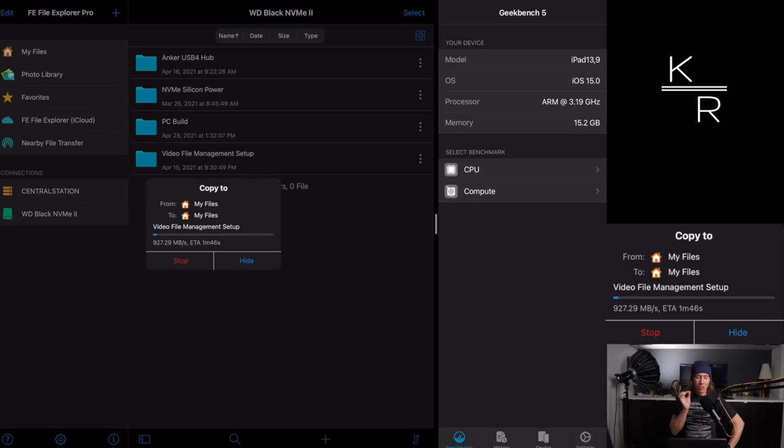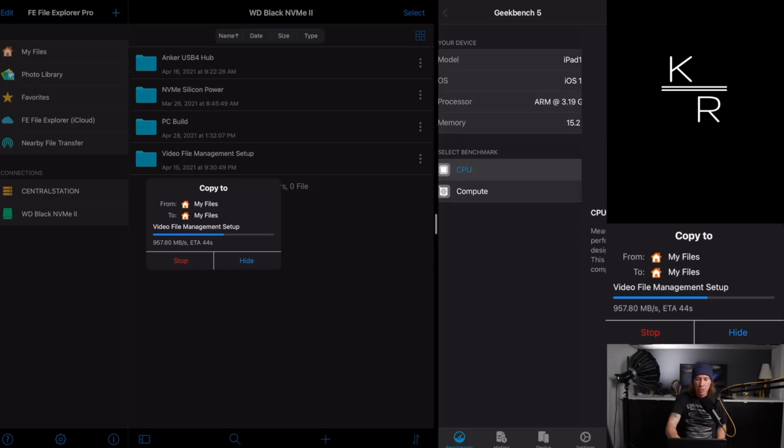Whoa, okay. So you're seeing this as I'm seeing this for the first time. I'm not running a benchmark right now. I've said through and through that the hardware, the controller on the chip and the retimer from Intel, the communication protocol, there was something going on there, because on the M1s, I have tested that over and over again. And what I will say is that when I slammed the M1 with tasks and a hub and doing multiple things, I was getting better performance. But as far as all of the Big Sur updates, we haven't seen really any increase in the performance. And we are literally almost twice as far as the transfer, the write speed within File Explorer Pro.